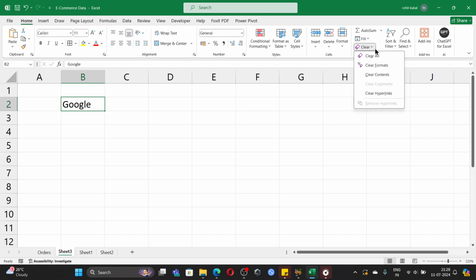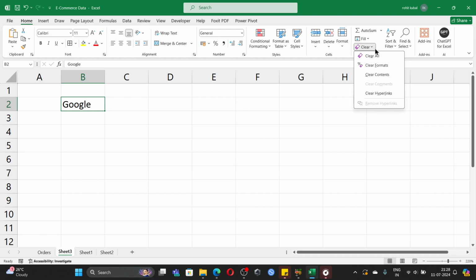Whenever we link any website or any other reference sheet to a particular cell, a hyperlink will get generated, and if you want to remove that hyperlink, you can go with clear hyperlink. If you click on clear hyperlink, it is going to remove only the link which is there in the background.